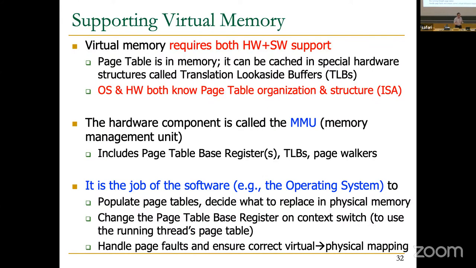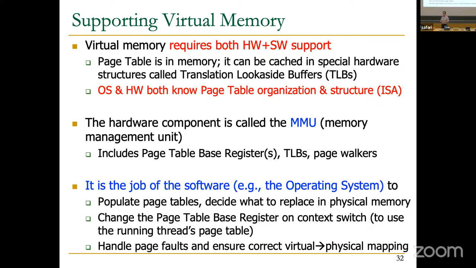And page fault handling is special because it's an exception. It's an exceptional condition. The process gets a page fault. And normally, if you remember the exception lecture, we said that exceptions are handled at the priority of the process. This is not the case here. Here, you escalate privilege so that you can actually handle the exception, because the page tables are very important, as we will see soon. You cannot enable the user to change it. If you enable the user to change it, that's a huge security problem.